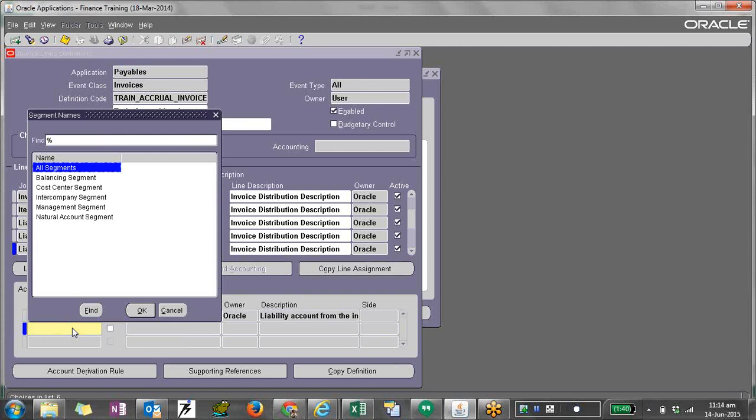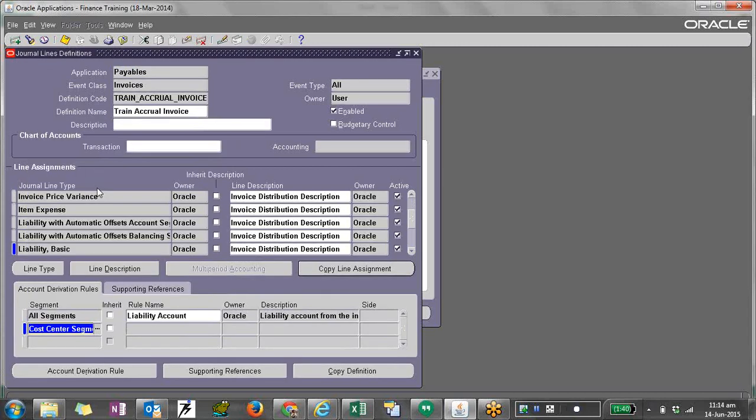Why? Because this is a generic method. In one ledger I can have the segment, in another I cannot. If I select property and go to the hospital ledger, there may not be a property segment. That's why the list shows the qualifiers. So I want the cost center qualifier. The qualifier value should come from invoice distribution. Whatever property you are debiting, I want to credit that same property in the liability account, right?